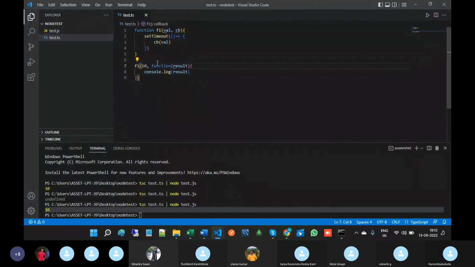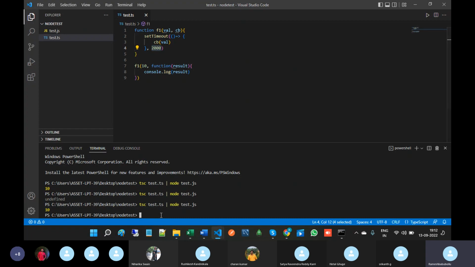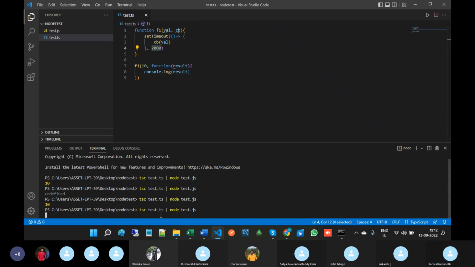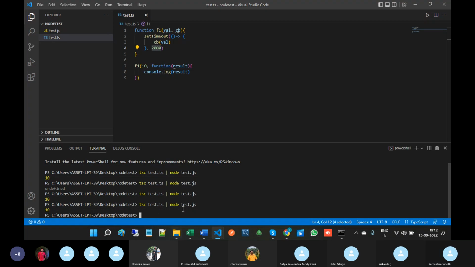And if you give a timeout like 2000 milliseconds, it will be displayed only after 2 seconds. So this is about callback functions.